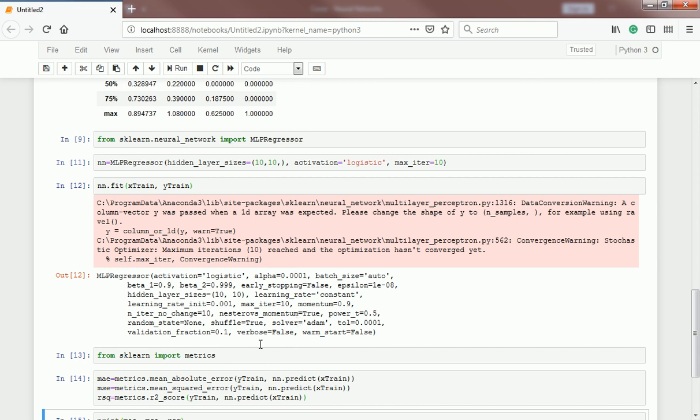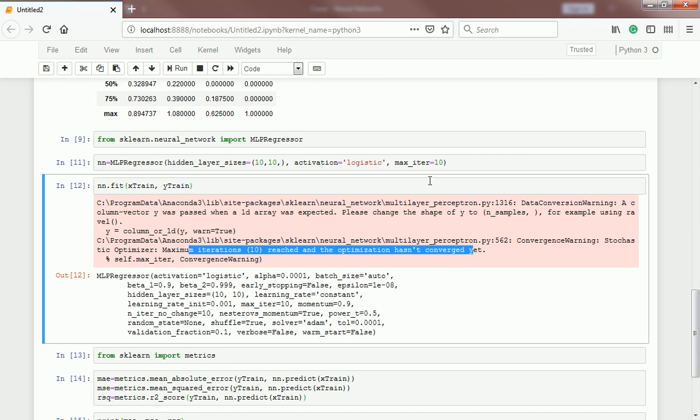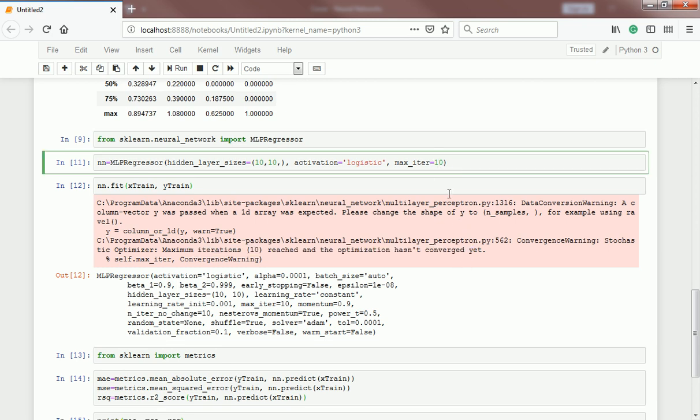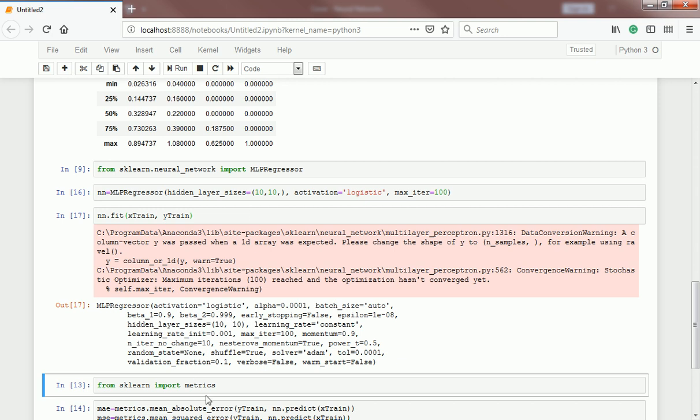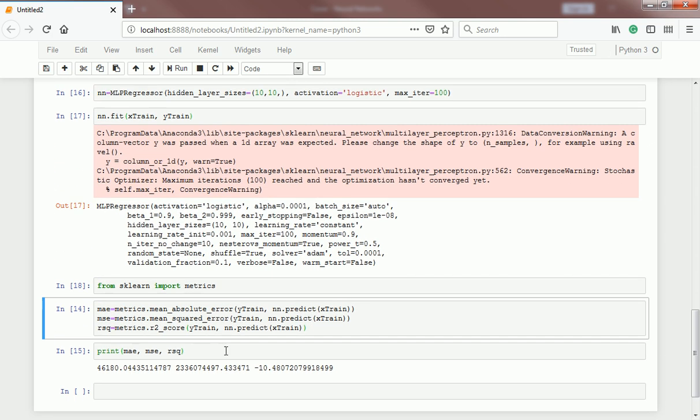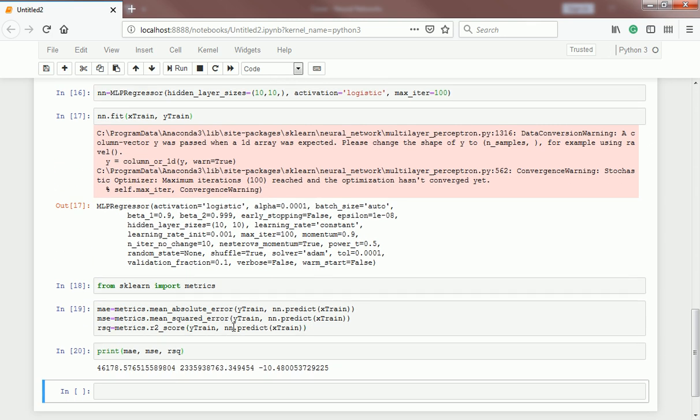Now, one thing here is that we know that in 10 iterations, this didn't basically converge. So perhaps I need to increase the number of iterations, right? Right, and then this line, and this line. So it reduced from 48 to 46,000. That is a good thing.